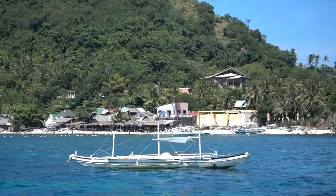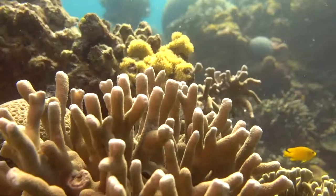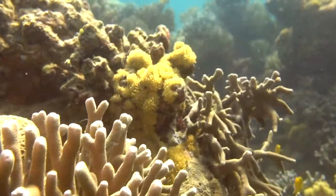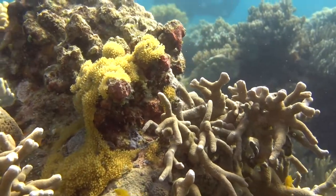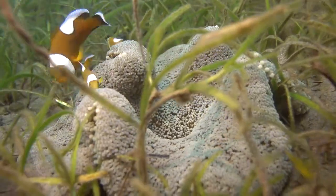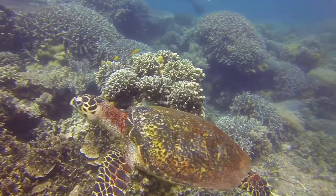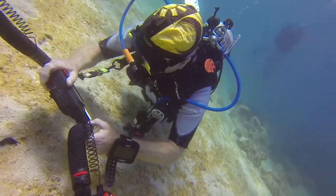Diverse ecosystem. We got areas where there's sandy areas, you got patch reefs, you got solid reefs. You go over to APO Island, you get the one long continuous reef with walls and rip dives and all that. So that gives us a big variety of critters to look at. So in the reefs, you'll get the usual suspects. You got all the reef fish there, anywhere from gobies to bigger groupers. A lot of turtles and sea snakes.